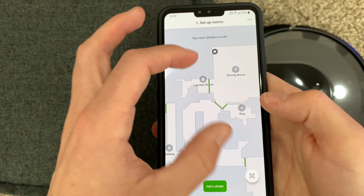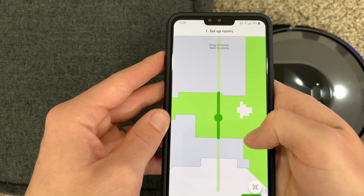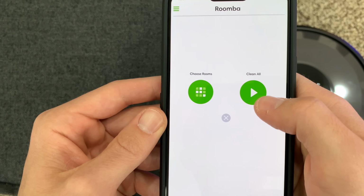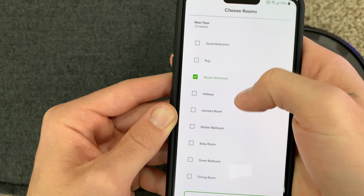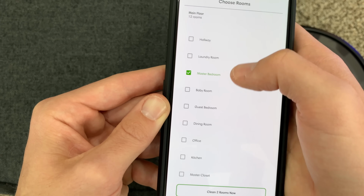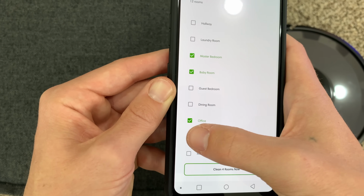So here's how it's fleshed out. Once your smart map is created, we're able to label and create sections to areas and rooms. Then we hit clean, choose specific rooms or the whole house, and hit go. And that's why it's so awesome, because how often is my formal dining room or maybe my extra guest bedroom actually really dirty and needs a cleaning? Well, not every single time the Roomba goes out for a clean. That's just a waste of time and energy.